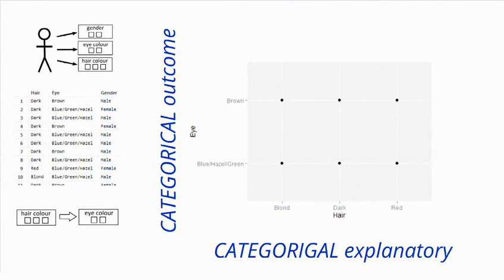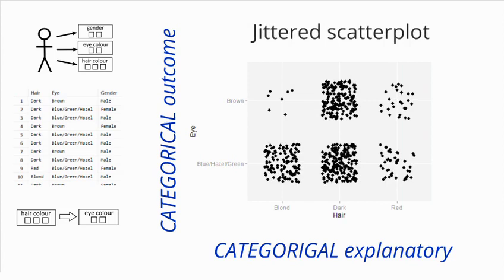All right. So now we have what happens if they're both categorical. I'm not going to get you to do that one on the board. What if both of the variables are categorical? I could have blonde, dark and red for hair colour and brown and blue, hazel, green for eye colour. This is a class of statistics students in about the 60s, I believe. I could line people up with what their hair colour is and what their eye colour is, but of course if I did that I'd just get 6 dots because everybody's on top of each other. So I just jitter it in both directions and I get this.